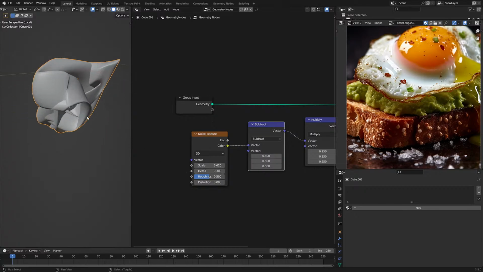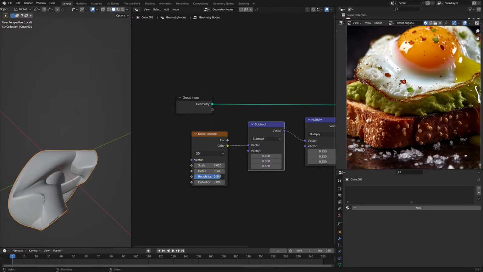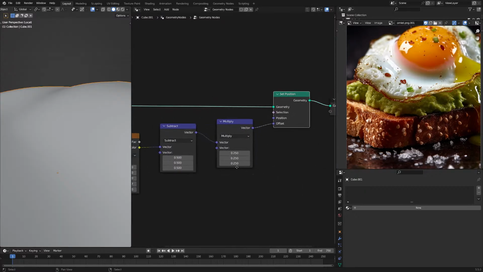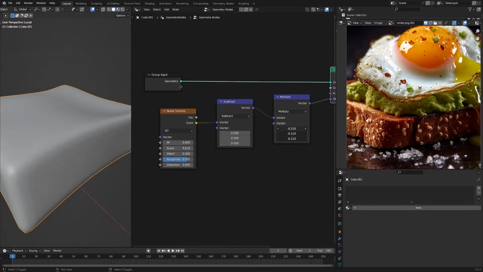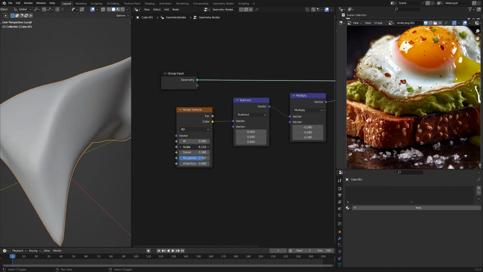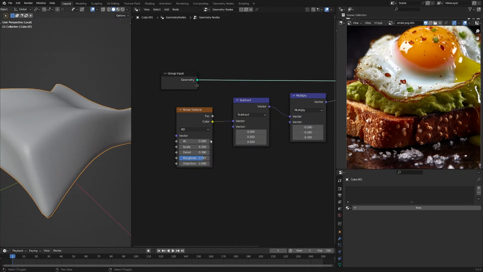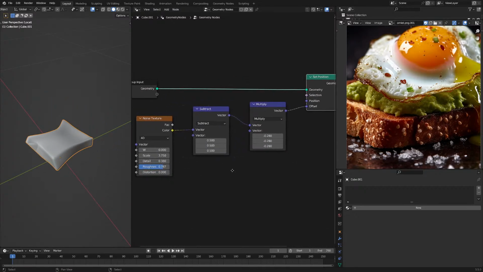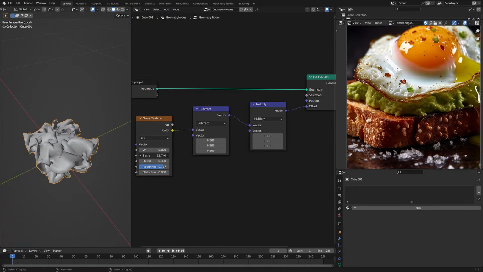Detail, roughness, scale, offset. Noise texture scale. What's going on? So something like this.